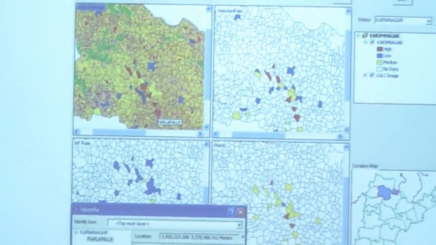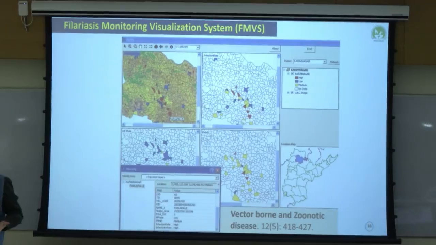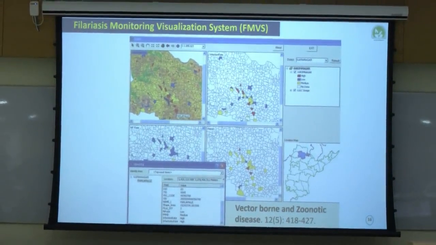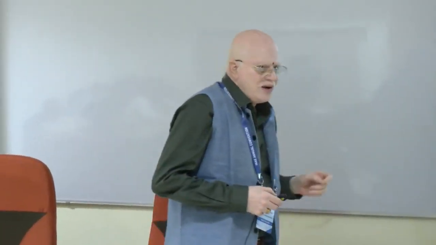So next one, take the data again, put it on the visualization system. Wherever the dark red is there, go and do that one on a warp-fit basis. Then transmission will be arrested. If transmission is arrested, if parasite is not there in the body, what will the vector come and bite except creating some nuisance by taking 20 cubic millimeters of the blood from your body?